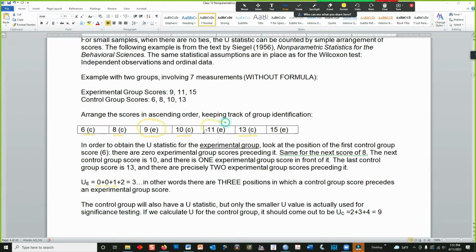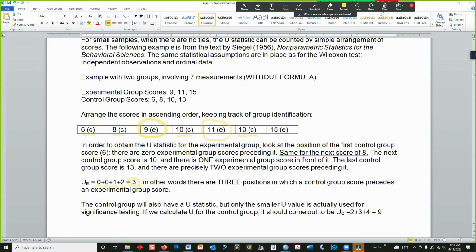Well, you have 1 here, that's an 11. And you also have this one that we already counted. We get to count it again. So for the control group score of 13, there are 2 values in the experimental group that are in front of it. And that's where the 2 goes, right here. So the U statistic comes out to be 3 for the experimental group.